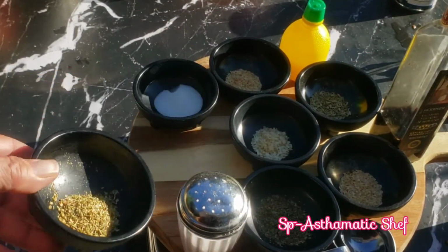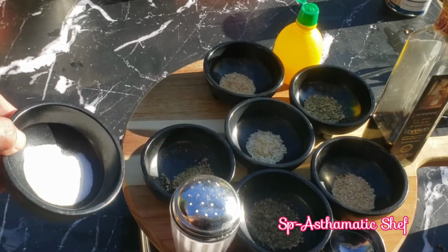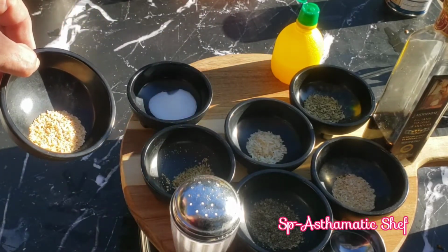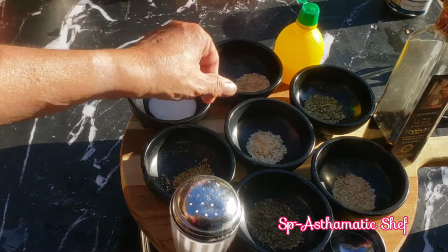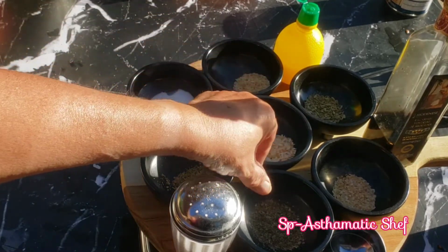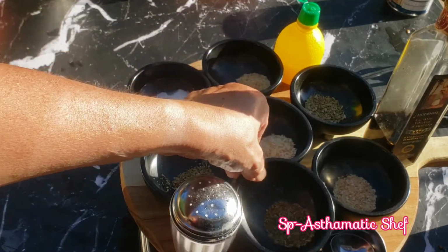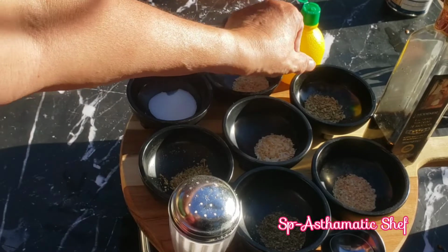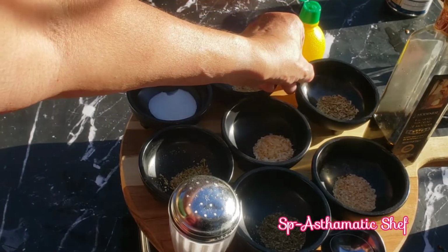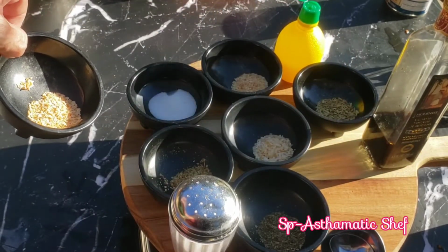A teaspoon of dried basil, 1.5 teaspoons of sugar, 1 teaspoon of minced garlic, 1 teaspoon of minced onion, 1 teaspoon of dried oregano, a half a teaspoon of fennel seed crushed. I'm also going to put a teaspoon of smoked minced garlic.